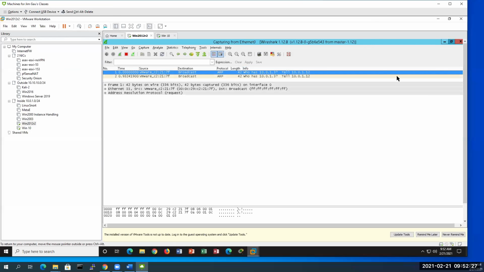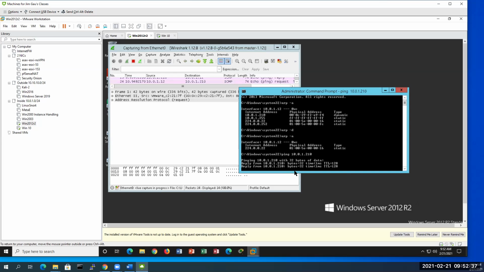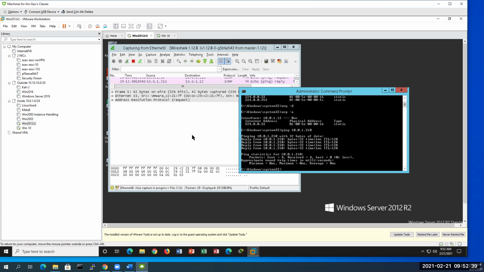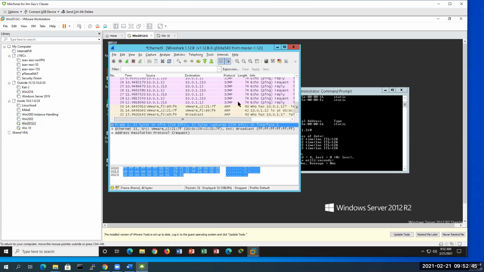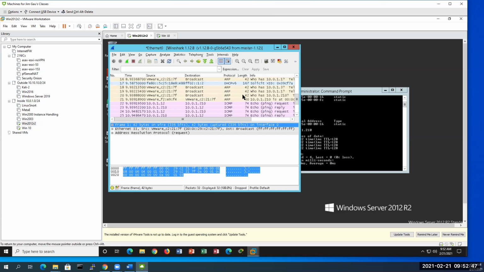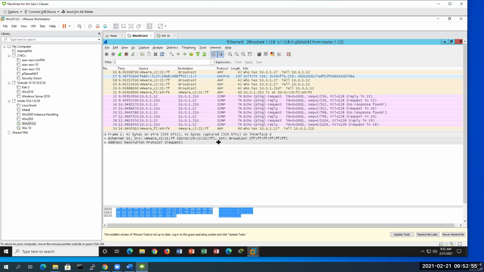Okay, once we've started it, now we are going to ping 10.0.1.2. We're going to ping that. All right, and now we go here and then we stop it. Once we stop it, you can see I got quite a few packets in here. Let me just enlarge it so it's easier to see.